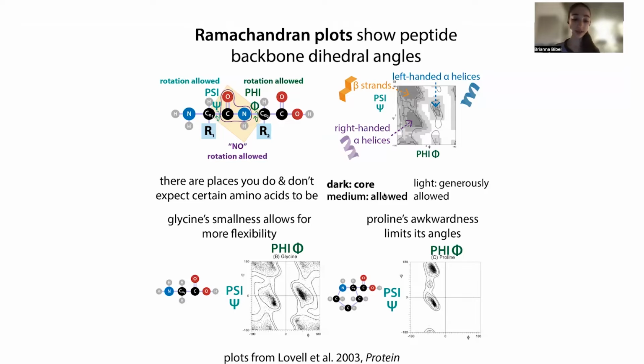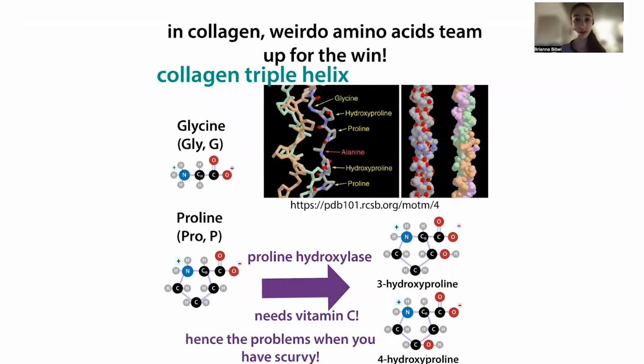So glycine and proline are these two kind of like structural weirdos, but they actually work together in forming a really important protein in our body, collagen. So collagen forms this really weird structure called a triple helix. And basically you have these repeating sequences of glycine and proline, and it's a modified proline. But basically, because glycine is so flexible, it enables these prolines to form these chains with glycine, helping give it so that these can form.